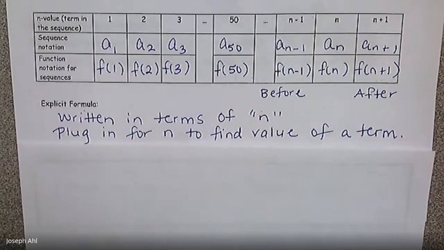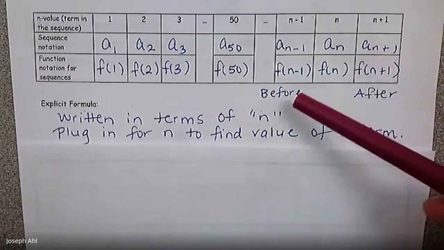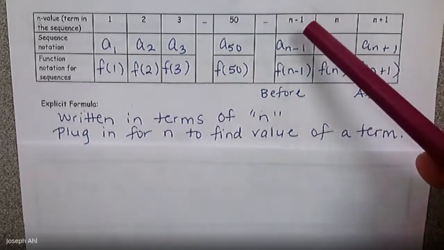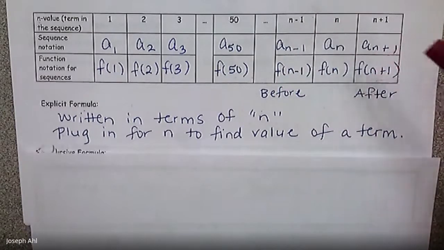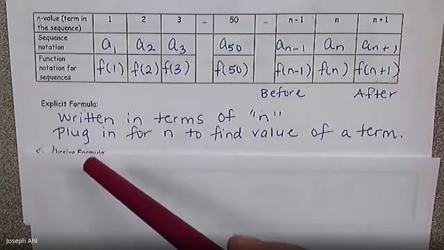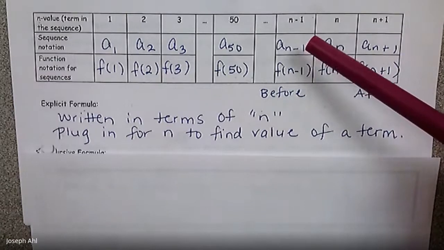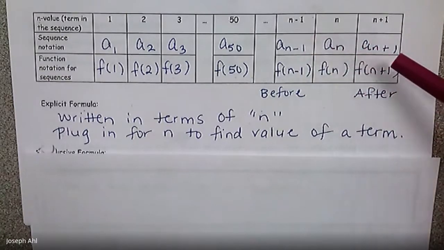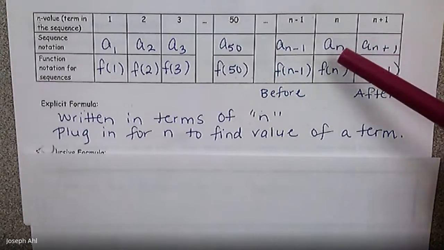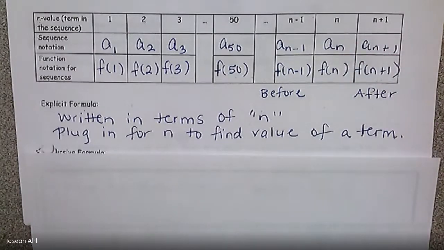So explicit formulas, if we're able to come up with an explicit formula for a sequence, which is not always easy, then we're kind of golden. We can find any term that we're looking for here. And by the way, you might want to also fill this in. I realize I didn't mention this earlier, but the before term and the after term are things that you'll see in the other type of definition that we'll talk about, recursive. You'll see this notation and just know that a sub n minus 1 is the term that comes before this one. A sub n plus 1, of course, would be the term that's after a sub n. And you'll see both of those notations used in certain definitions of sequences.